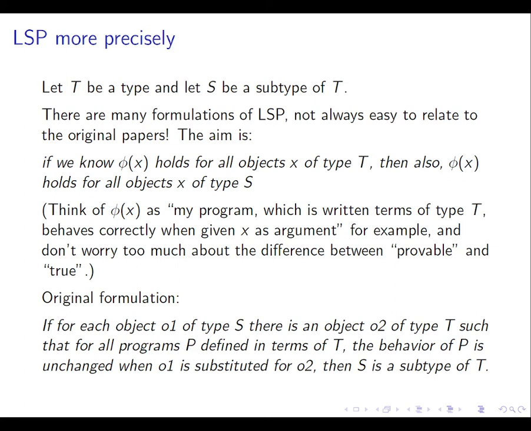But what we are trying to say is that if we're talking about clients which are written in terms of the base class and which are therefore not deliberately accessing anything that's special about the new subclass, okay, then those clients, if they're thoroughly tested for all objects of the base class, the set of behaviours that you see when you look at all the different things those clients can do for all the objects of the base class, that should already cover all the behaviours of the client that you can see when you also use them for all objects of the subclass. There are no new behaviours of the client that arise when you try out the client on all the objects of the subclass.